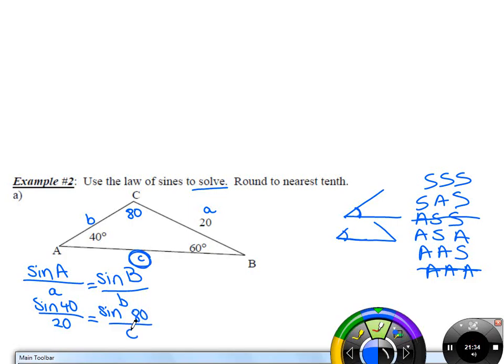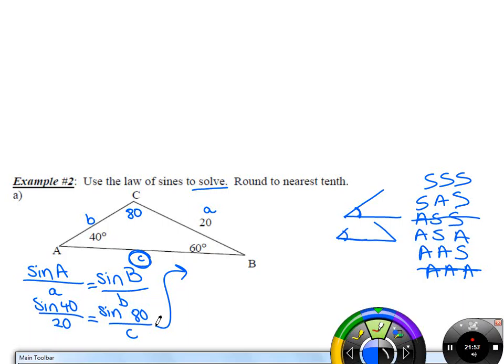You might not like the way this equation looks, but this is solvable because everything is a number with one variable here that I can solve for. Right? So then we just have to do the arithmetic. Okay? So in my calculator, I can do sine of 40. Okay? We can also cross multiply. I'm going to do it without a calculator till the end because that's a little harder for you guys to see, so I'll do that here.